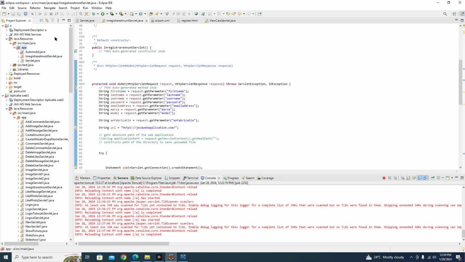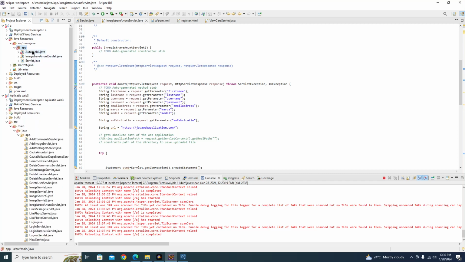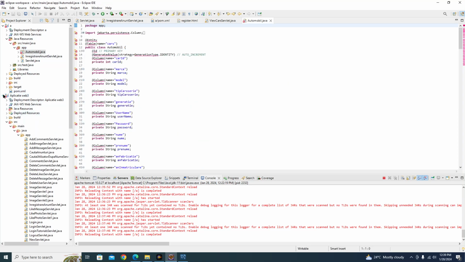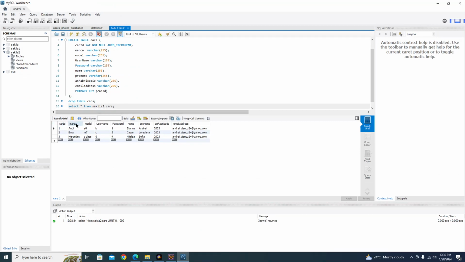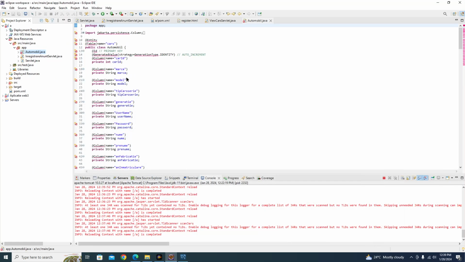current project. I will double click on it in order to open it, and what this class actually does is to replicate the fields from here.